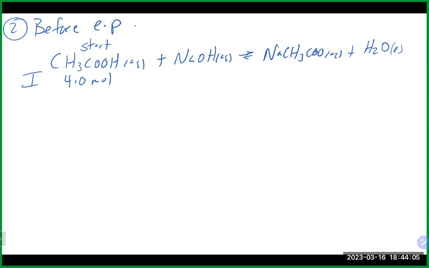And once again, if I am before the equivalence point, the moles of my strong base here should be less, just like in the other titration. So because we have not reached the equivalent point, the moles of my strong base should be less. And once again, I'm just going to make up 2 and 0 here. That means the change part here in this type of titration should be the moles of which one? The acetic acid or sodium hydroxide?